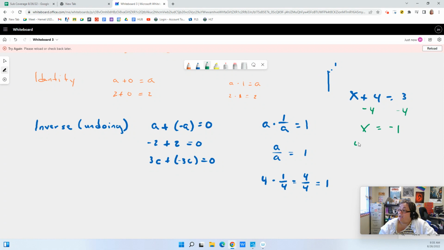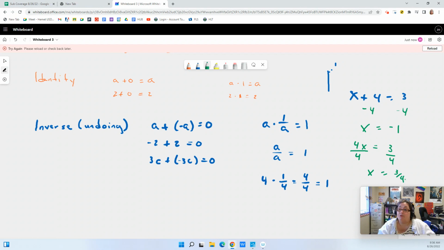Same thing if I had something times x. If I had 4x equals 3, I have 4 times x, so I'm going to divide both sides by the opposite of multiplication, right? Is division. So I'm just going to divide by that 4 that's being multiplied to it, and I would get x equals 3/4. And I know you guys have solved equations before. It might have been a while because you had geometry before you had algebra 1, but some of this should look familiar, right?